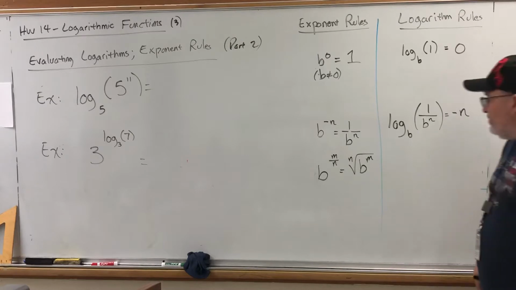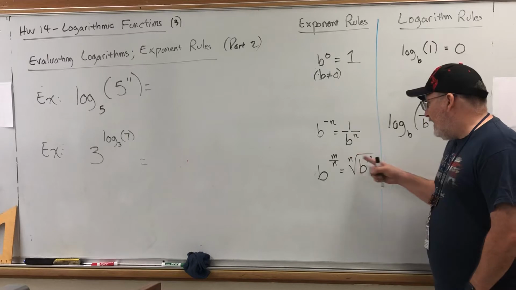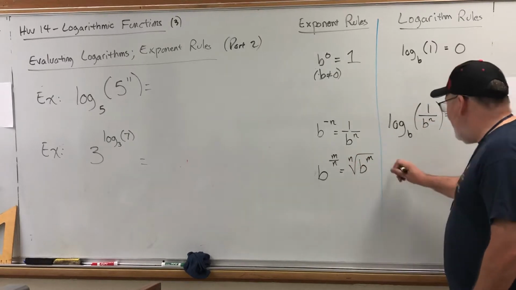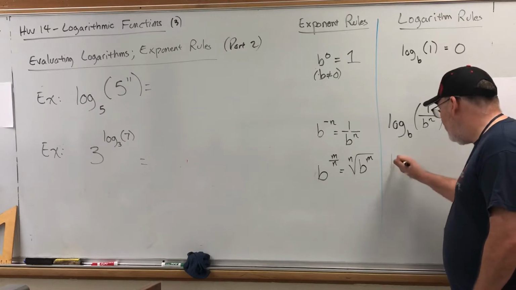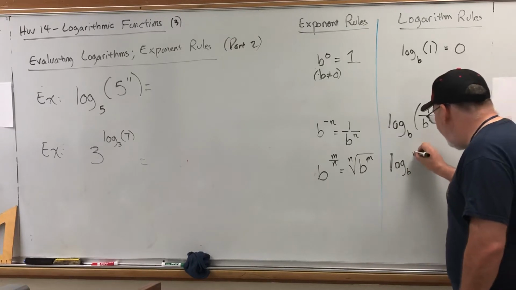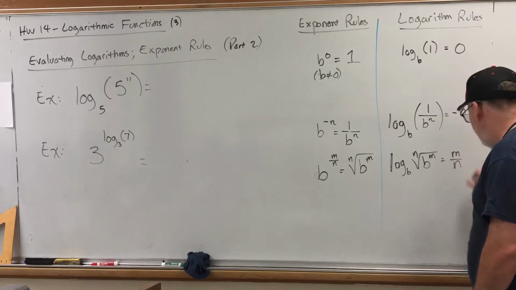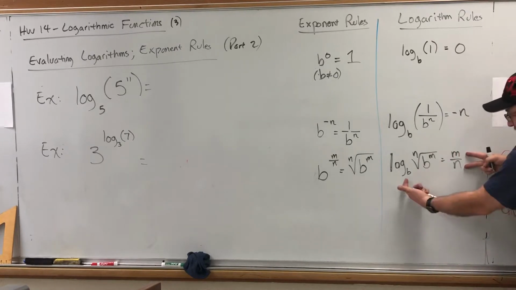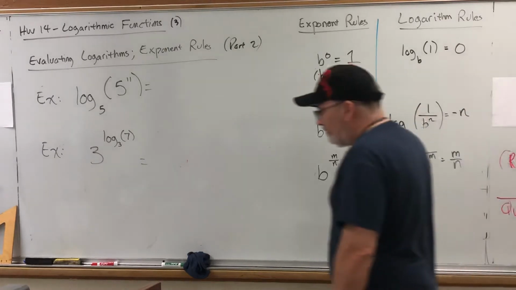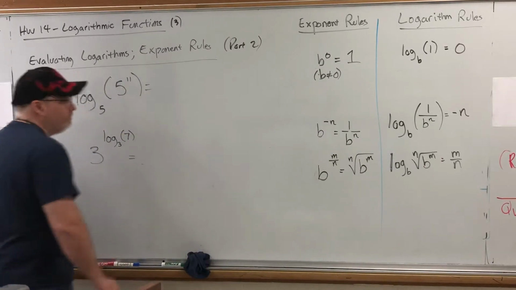The exponent rule that was introduced in the previous video is that when you raise a number to a fractional power, the numerator actually is a power, but the denominator is the index on a radical. So how can we use this to write a logarithm rule? We can say that log base b of the nth root of b to the m is equal to m over n, because this is the power you would put on this base to get that argument. It's one of the more obscure rules, but I know it shows up 2 or 3 times in this and future homeworks, so it's a nice one to have at your disposal.